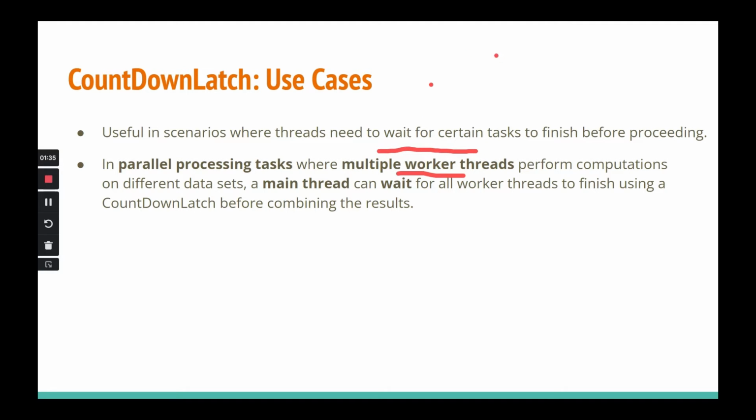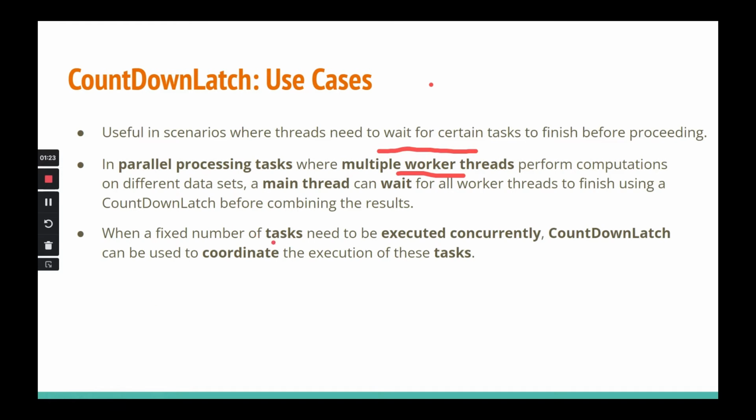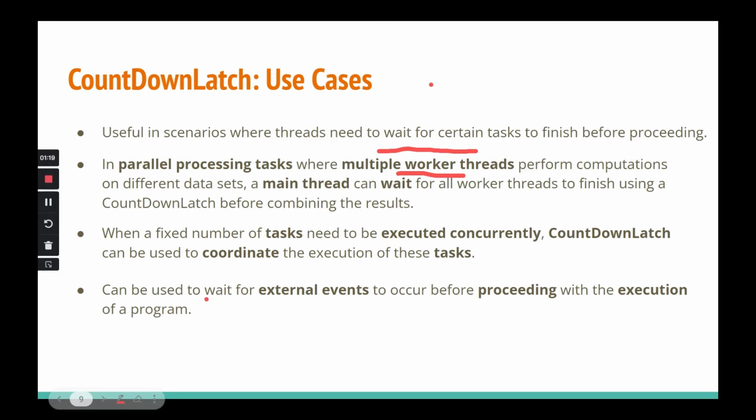It's very important, because at the end you want to consolidate the results of whatever you have got so far, and before the worker threads are done with the computation, you cannot really consolidate the result. Similarly, when a fixed number of tasks need to be executed concurrently. Similarly, if you want to wait for certain external events to occur before proceeding with execution of a program, then also this comes in handy.